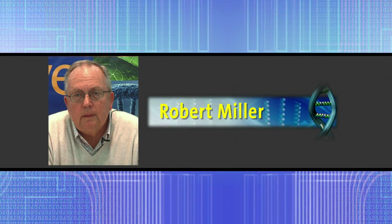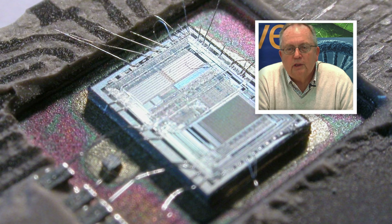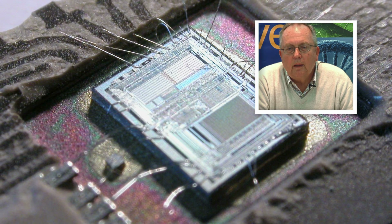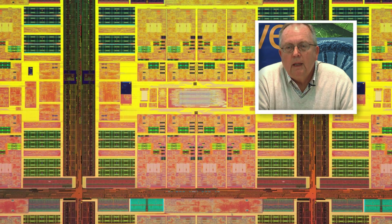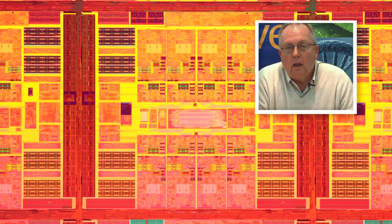Here's Dr. Miller. One of my first efforts within IBM was the development of new materials to make finer lines on chips, which became finer wires, which allowed you to make higher and higher device densities on chips of a relatively small size. The spin-off on that was as chips became smaller and the device density was higher, they began to actually run slower and hotter, and this required new materials separating those wires, new insulating materials.